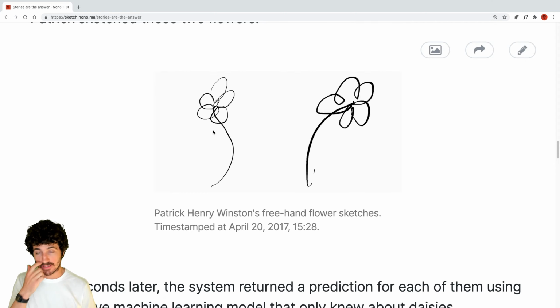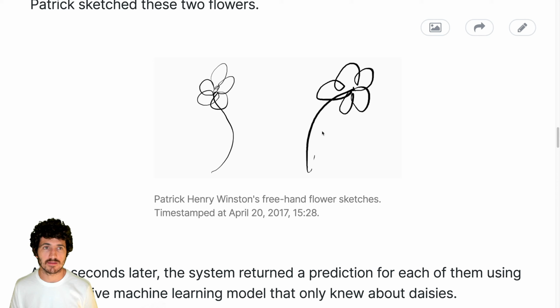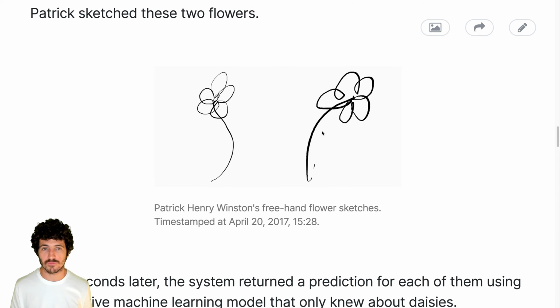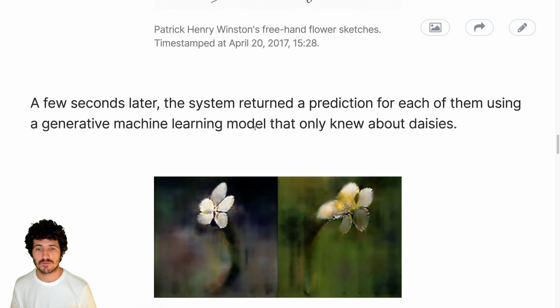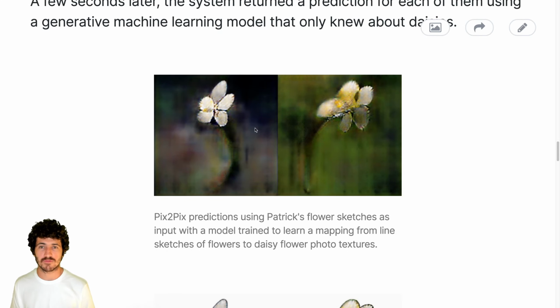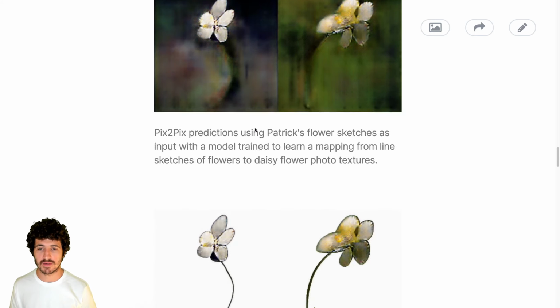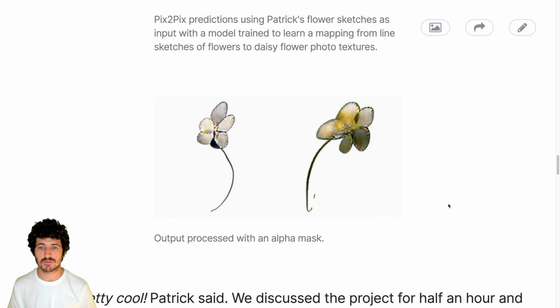So this was actually sketched by Patrick Winston on the system, and seeing what he thought of the tool or where it could go. So he sketched these two flowers, and then we received these two predictions on the system, and then the iPad displayed these two images.